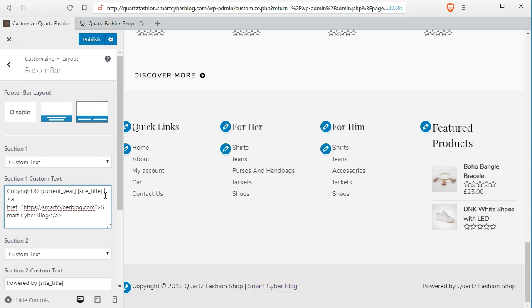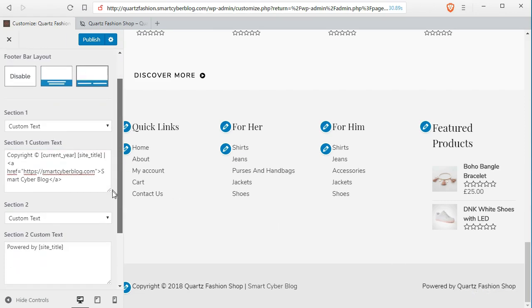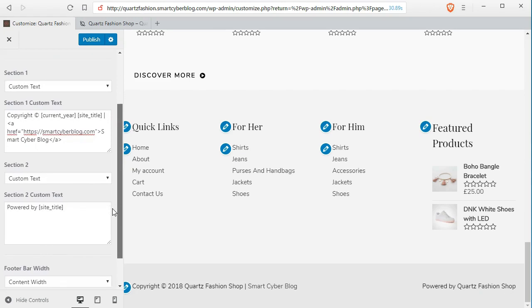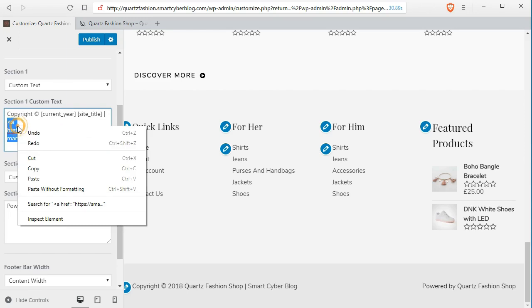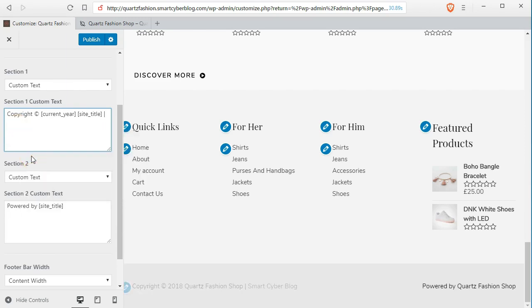We can also change this and replace this text. I will show you later in this video how we can put a menu or some social link here. But for this video, we are just showing how you can change the text.